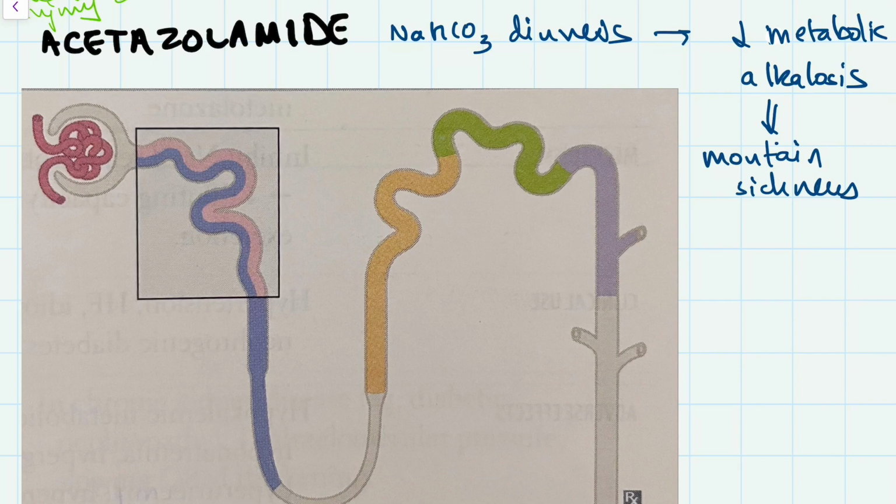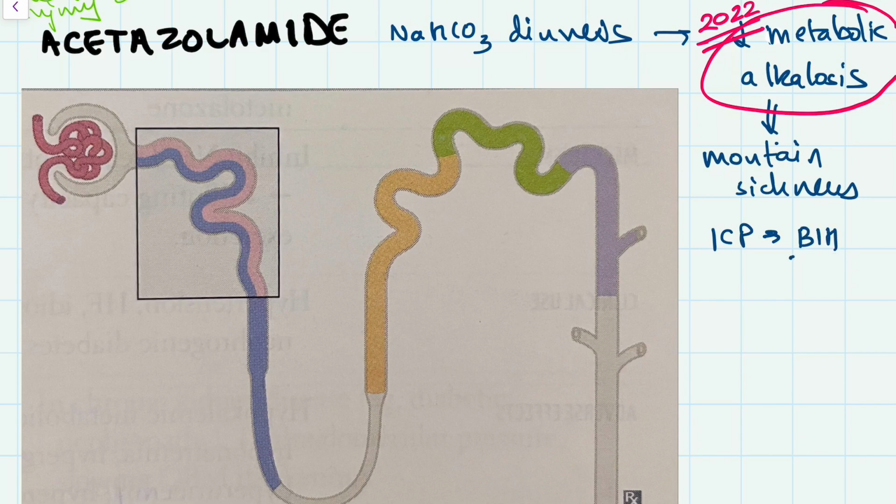And this question was asked this year, that what is the abnormality that would be seen in case of a patient that is going to a high altitude. So if you know that drug of choice for mountain sickness is acetazolamide, then you know that the abnormality is metabolic alkalosis. Why? Because acetazolamide is responsible for decreasing the metabolic alkalosis. So the answer was that which of the abnormality would not be seen, and one option was metabolic acidosis. It can also be used to treat idiopathic intracranial hypertension, that is known as benign intracranial hypertension, right?